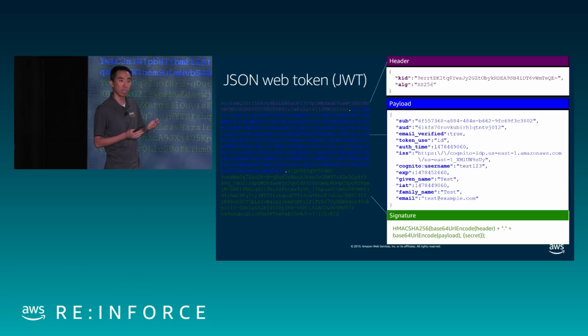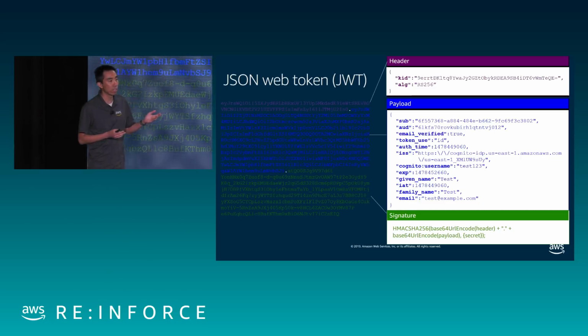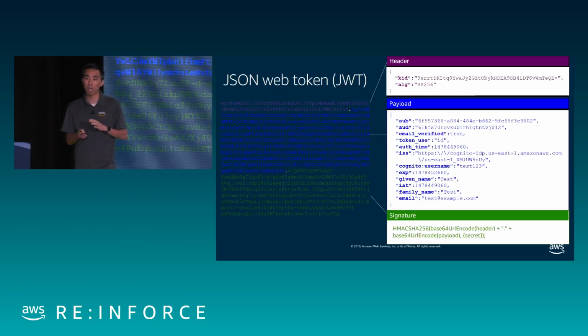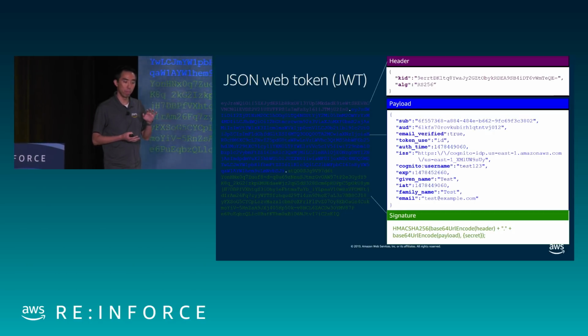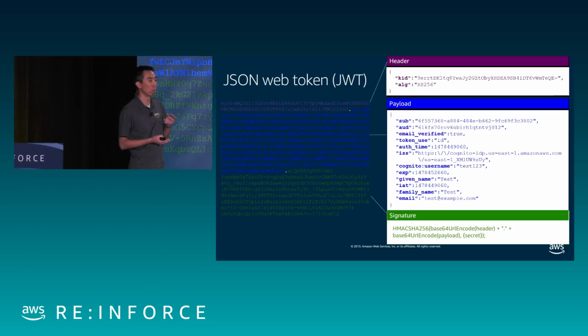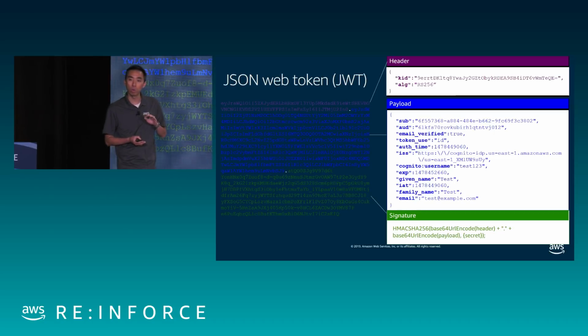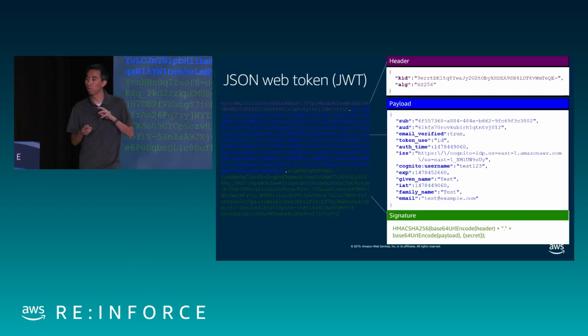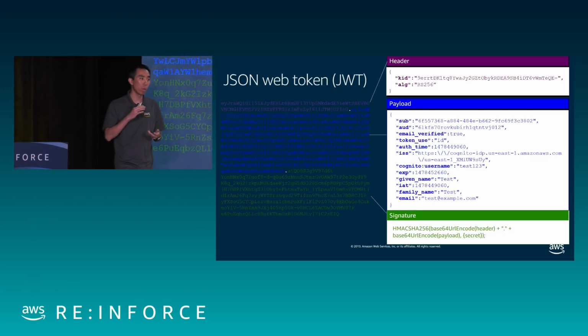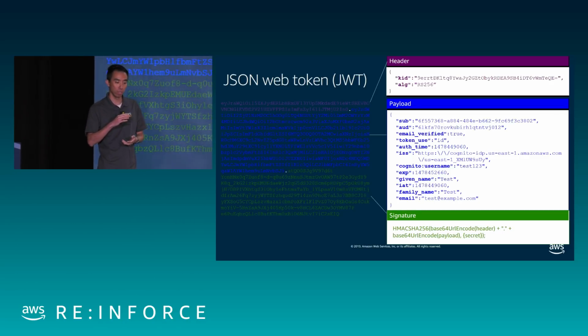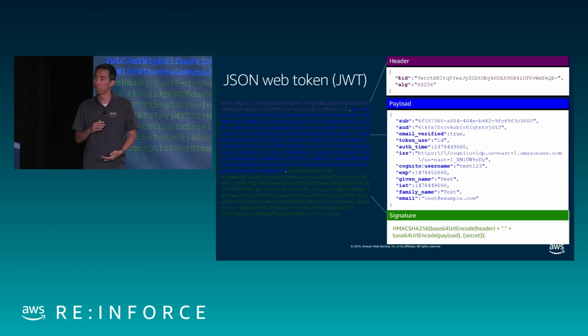The first piece is the header, and the header just defines the algorithm that is used to sign this token. So very basic information here. The main part of this token is going to be the payload, or the second part. A payload contains all the claims, all of the expiration data, and all the information about who this user is and what kind of access that person has. And the final piece is just the signature of the token.